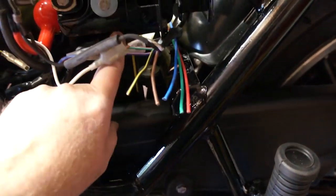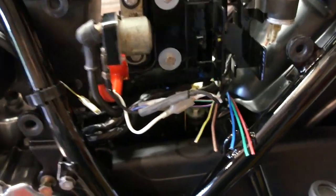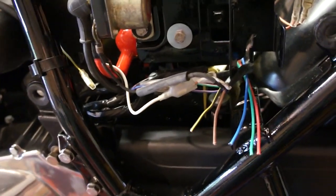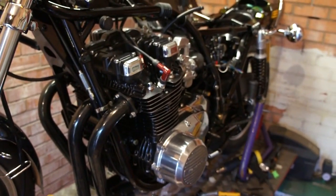I've not quite finished yet. I've made a loom from here to there, which is plugged in, which is the power into the regulator rectifier, and I've just got to sort the charging side out. All the electrics other than that is now finished and works perfectly. Surprise, surprise. I'm quite surprised myself actually. So nearly there. It sparks.